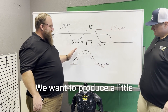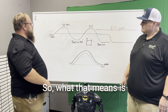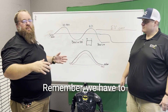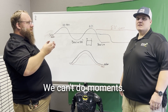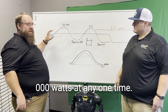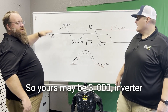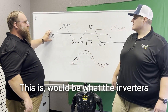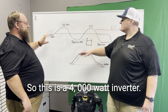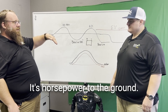Real simple — we want to produce a little bit more during the day so we can cover the nights. A solar system produces continuously through the day, roughly six hours on average over a year. Let's use a generic system doing 4,000 watts at any one time — that's what the inverters are producing. We also have a baseline of what the house is using at any one time: TV, refrigerator, coffee maker — those items run about 1,000 watts, roughly one kilowatt per hour.